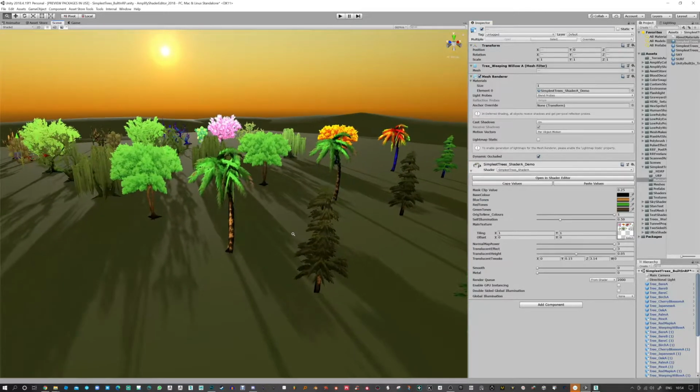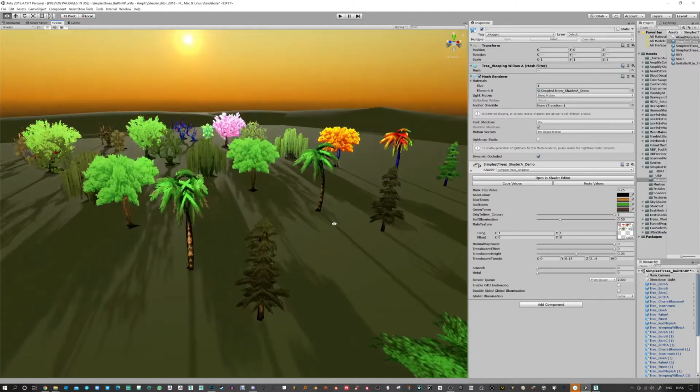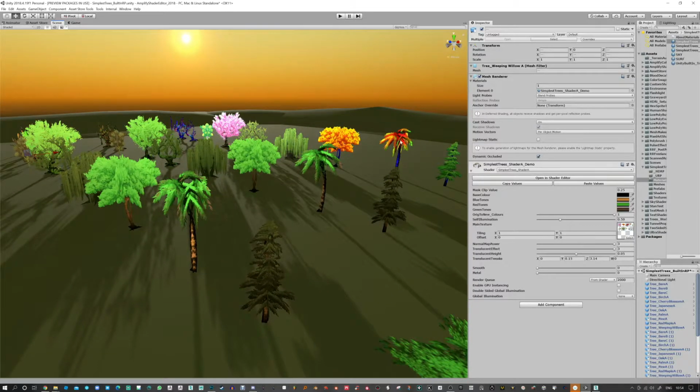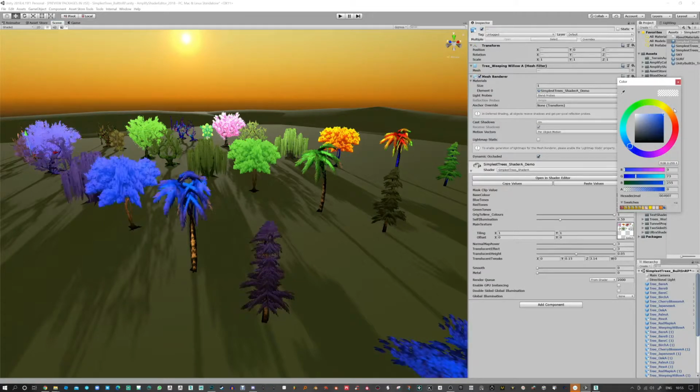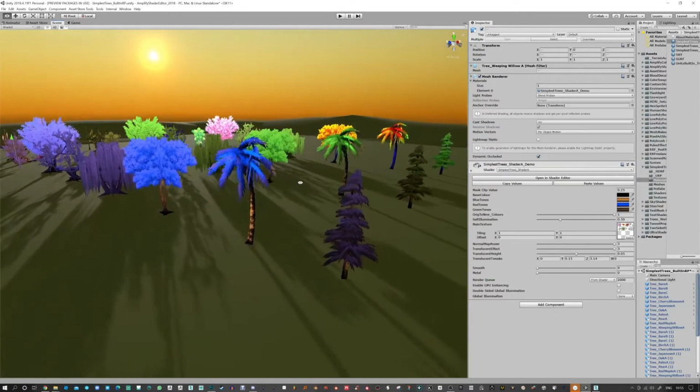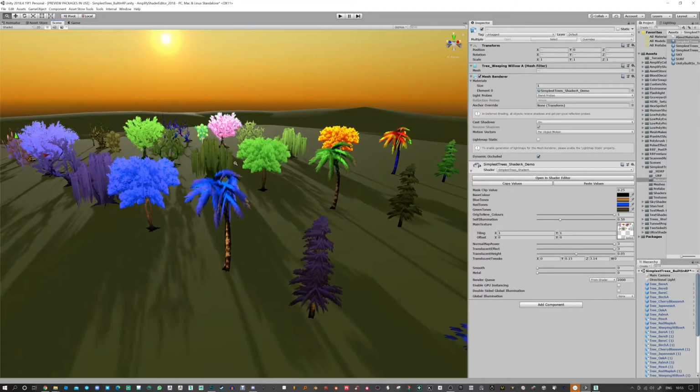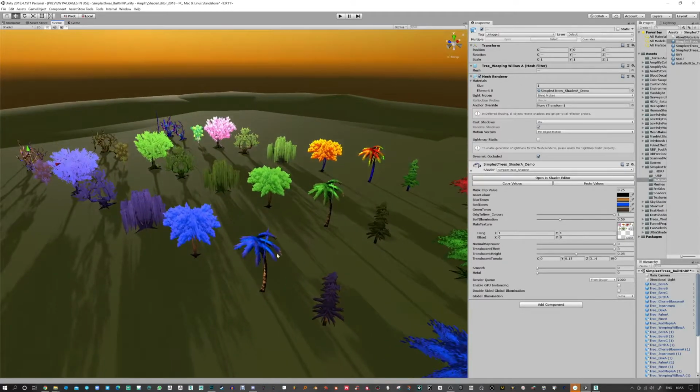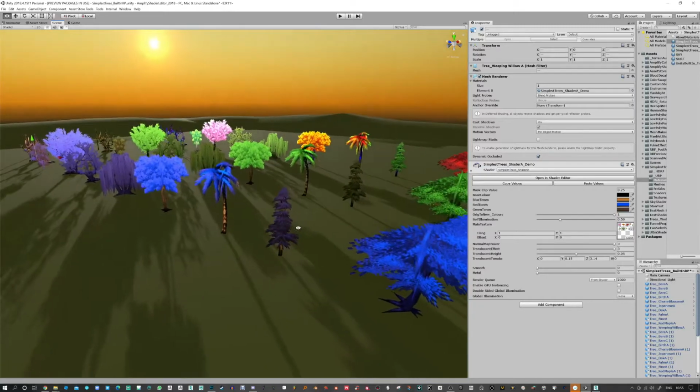Cool, so now that I've done that, I can change up any of the colours. You can see there's mostly red tones in here. Change that up, let's make them blue. We can even make blue, and you don't have to have the same material. You can put separate material on each mesh because they're separate meshes.